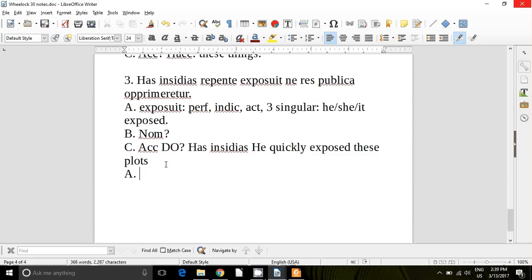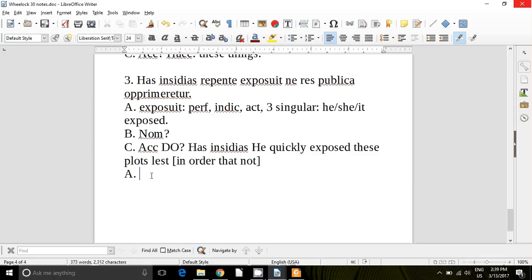Ne means in order that not, or lest in kind of older style English, which we could also have as in order that not, but I like lest. He has quickly exposed these plots lest, and then where's my verb? Opprimeretur. And what do I see here? I see an infinitive, and then I see an ending. Opprimeretur. So that's the imperfect subjunctive, isn't it?